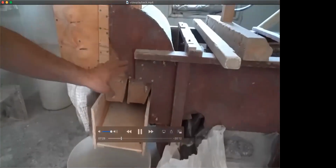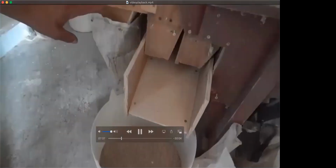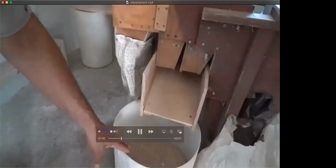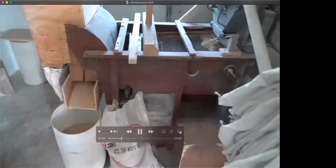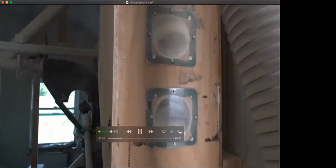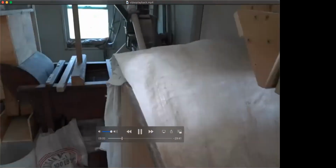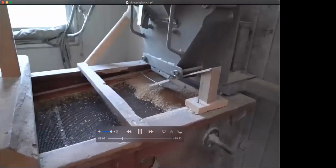The heaviest stuff drops down here, comes down into this box, this drum here. Lighter stuff is blown back in this bag. There's usually almost no kernels in this bag. There's lots of kernels in here. These are smaller kernels, cracked kernels, and those always just go back in the box. Although we do like to keep these separate, do them later, and that is milled for pie and pastries, cake, cookies, stuff like that. We always like to use the first time through for the bread flour. We like to have the biggest, nicest kernels for bread flour.